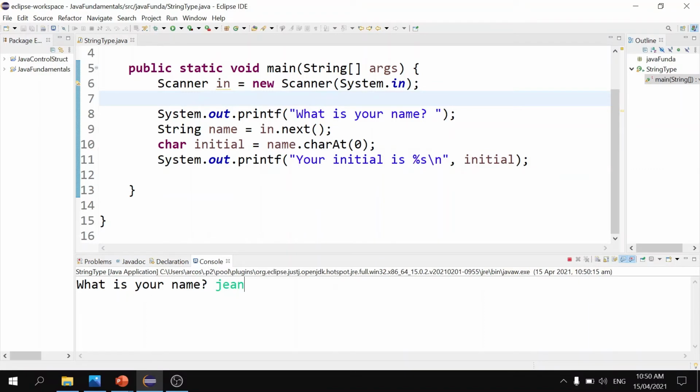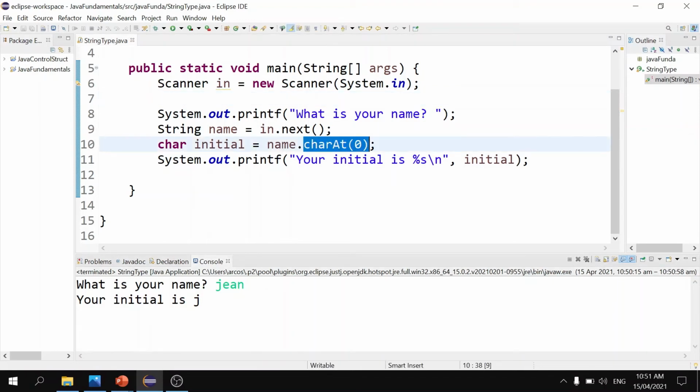Your initial is printed with s, although it would also be possible to use c because it's a character. Alright, so we will try if it will work. So display now the initial. Your initial is J, because we just simply get the character at location 0 of the input name.